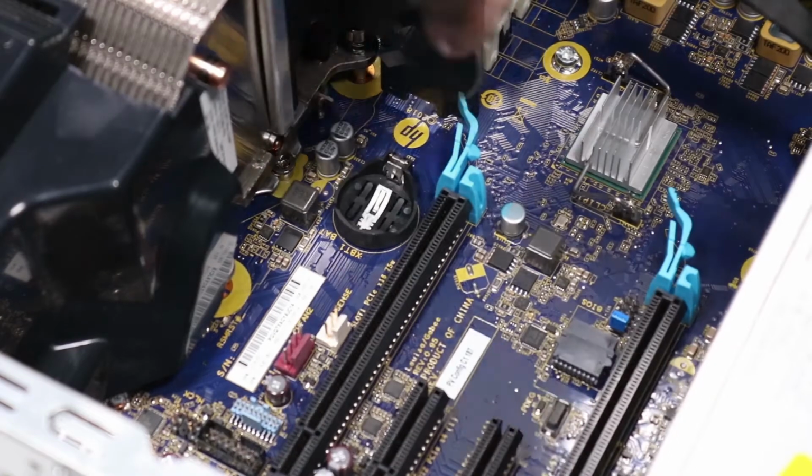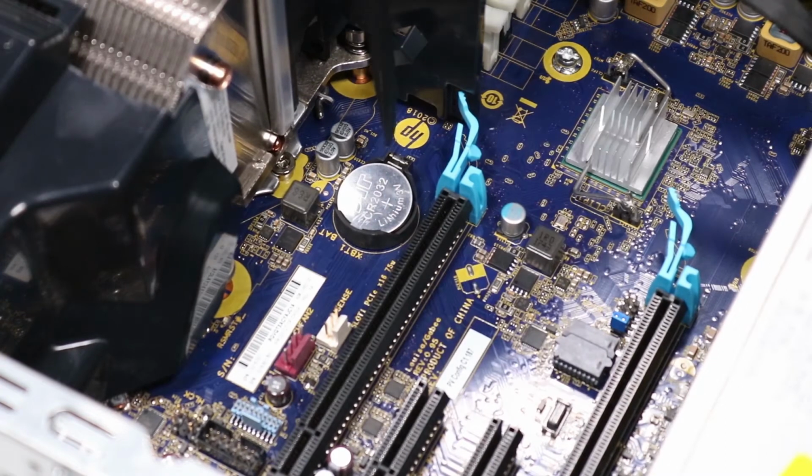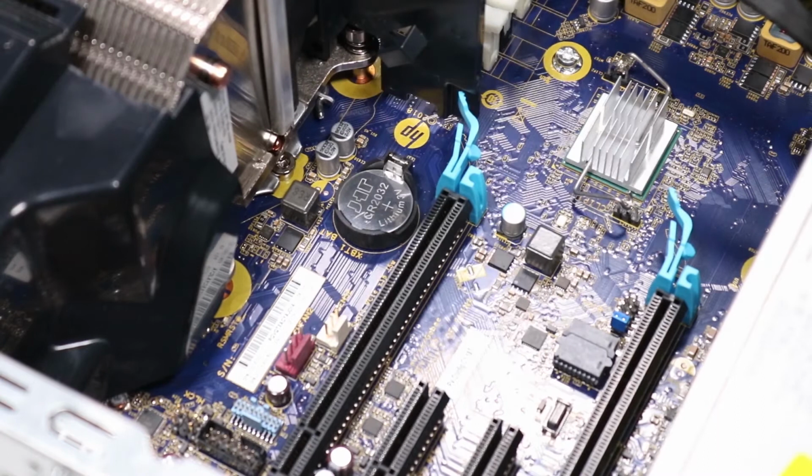Replacement. Place the real-time clock battery in its socket on the motherboard. Using a flat-bladed tool, press down to secure the real-time clock battery into its socket on the motherboard.